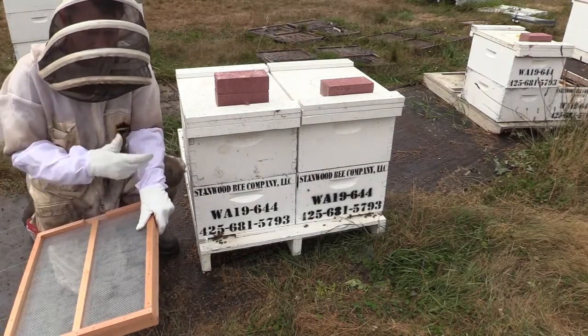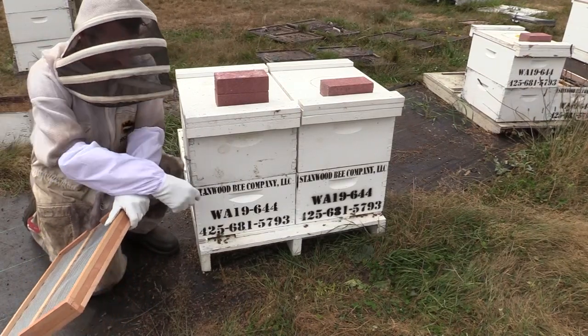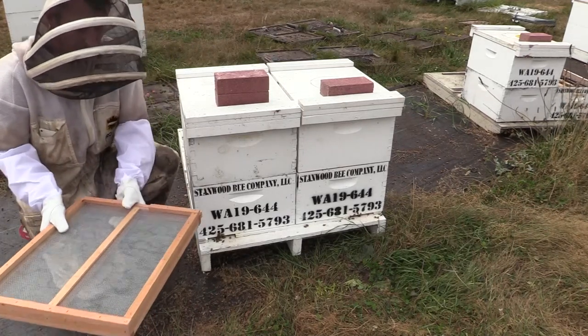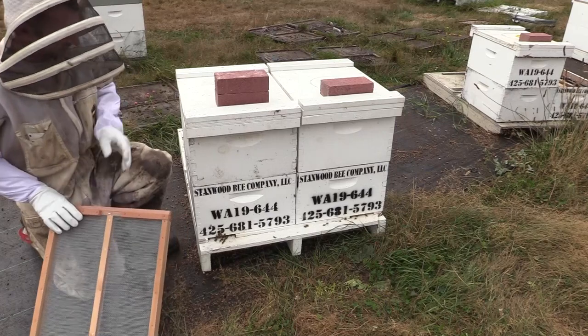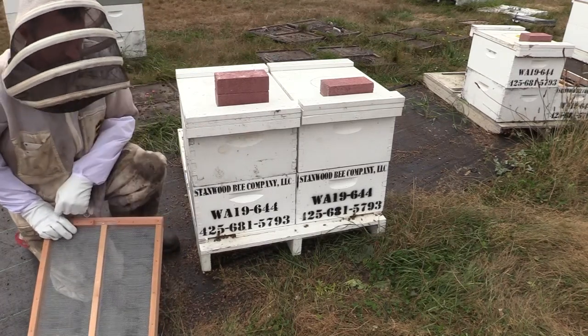Today I'm just going to set it up. The queen is going to be in the top box when I get done with all the eggs and larvae. And cat brood and honey is going to be in the bottom box. And they're going to think that they're queenless. The back of this screen board is going to be facing out the back. And all the field bees from the top box are going to come around and go back into the bottom box.